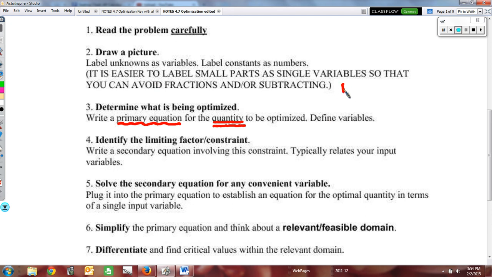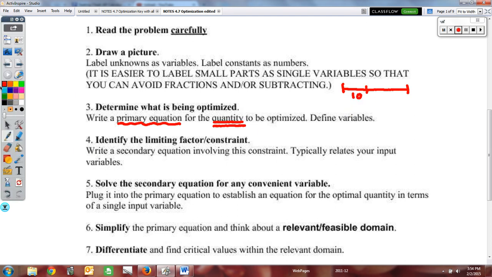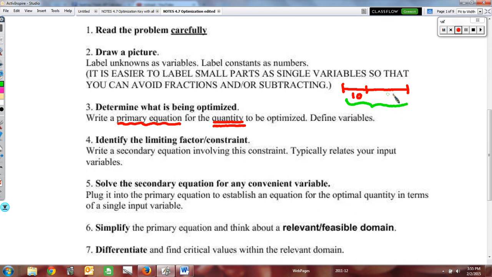Like, for example, if I had a length and I knew that a portion of it was 10, and then I basically have 2 variables in the problem, the entire length and then this short length right here, you want to make your variable typically the shorter one, so that this would become x plus 10, instead of making this y and then making this y minus 10. It's just a fine nuance. It typically works out to be a little better for us to keep that in mind as we are labeling our pictures.